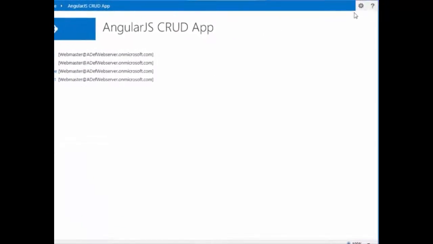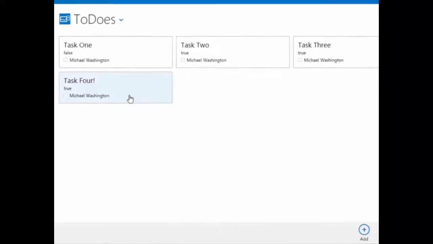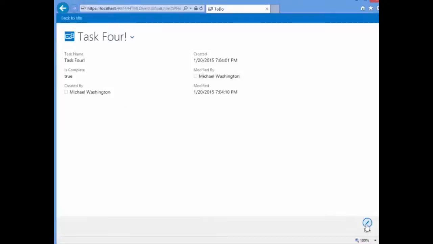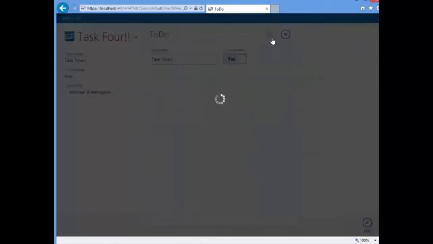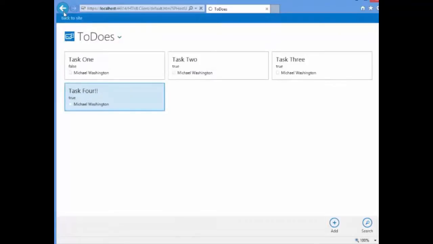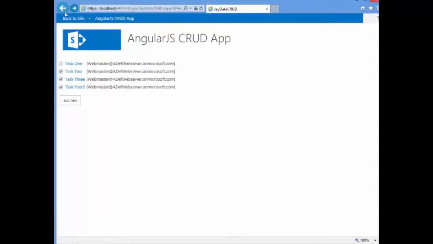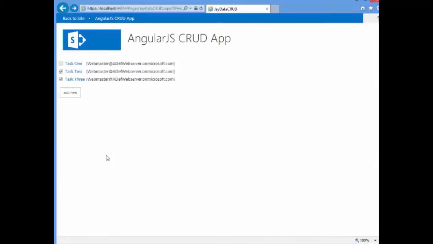In addition, we'll show how we can also have the LightSwitch application running at the same time against the same data. We'll see the tasks show up in the LightSwitch application, and just as with the Angular application, we can edit the task. To demonstrate that the LightSwitch application is running against the same data, we can return to the Angular application and any data will be exactly the same. We can also delete a task.